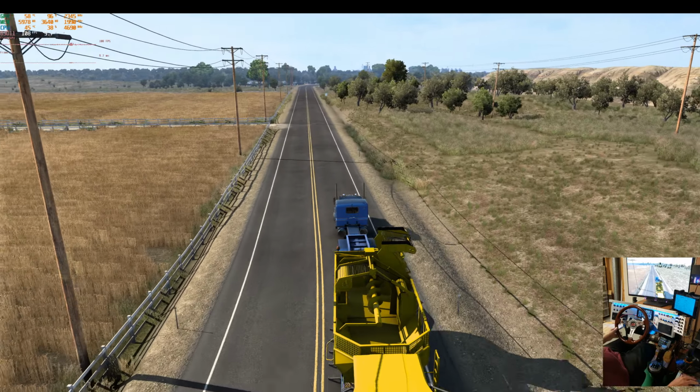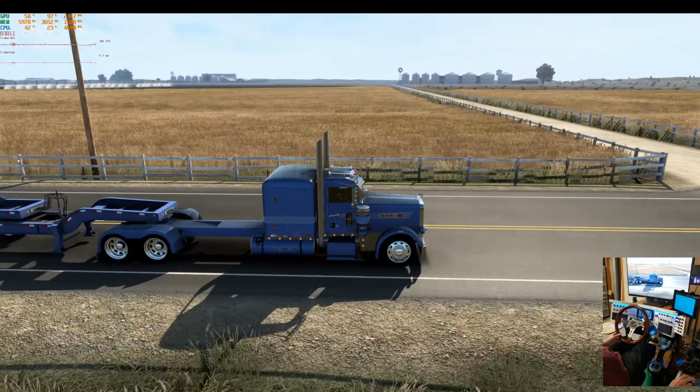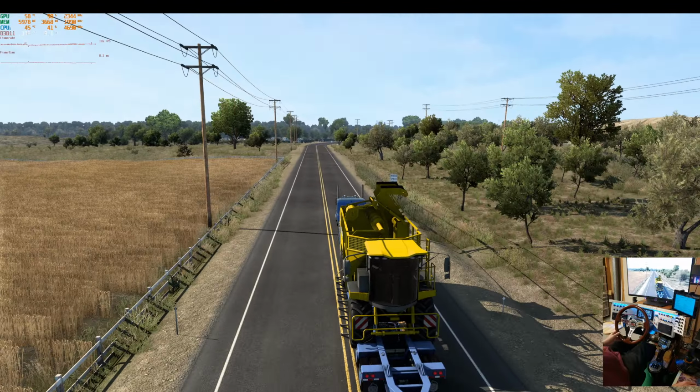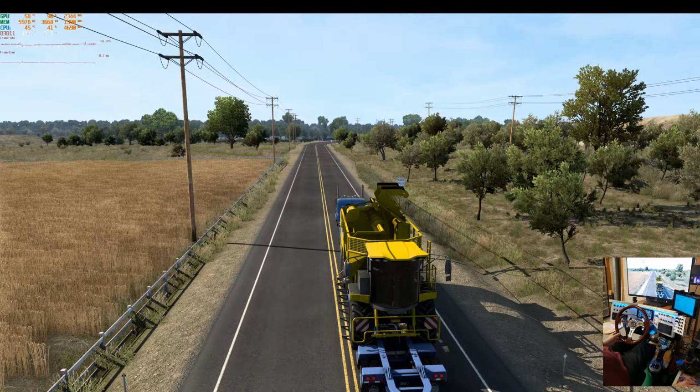So here's that exit. So this would be a discoverable road here, back all the way around to the farm over there. This is an awfully tall load. I'm kind of curious to see what's going to happen when we come to a bridge.